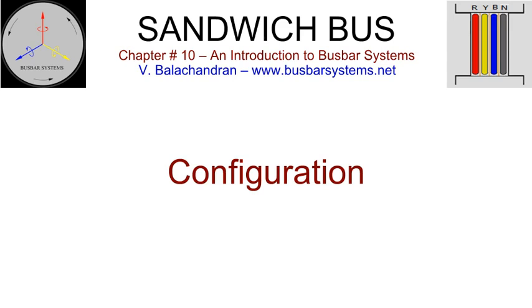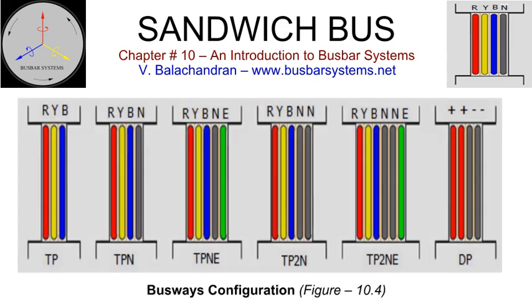A 2-pole DC busway normally has 4 conductors wrapped in a common enclosure, with 2 conductors adjacent to each other, forming 1 pole. Interlayer insulation need not be provided for the 2 conductors of the same pole. Busways configuration. If an enclosure is made of extruded aluminium, the enclosure itself can act as an earth conductor and will have an adequate cross-section to meet the requirement.